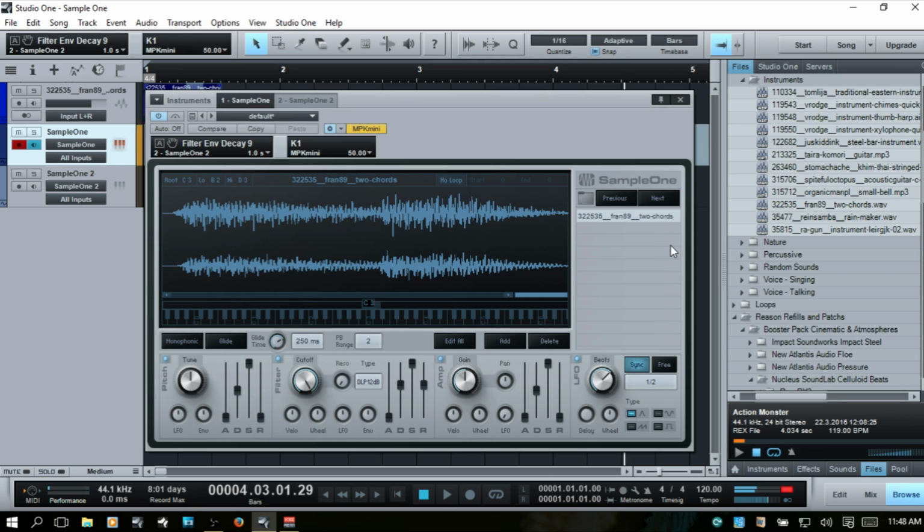Now you can see from this meter here, I am triggering the keys on my keyboard, but we're not getting any audio. That's because we've restricted that key mapping to the low is B2 and the high is D3. And there's a couple other different ways that we can adjust this key map.